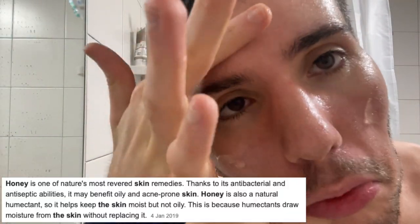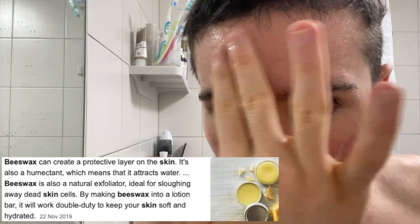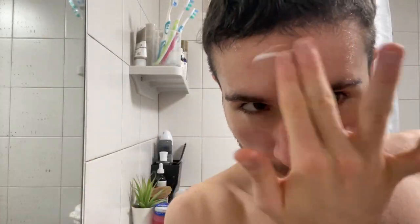Now moving on to the cream. I am the self-proclaimed king of moisturizers — I just love hydration so much. These two from COSRX have been staples in my skincare routine for such a long time. This is the honey moisturizing mask — it's a sleeping mask, but really it's a moisturizer. And this is the rice version. They have such a jelly, nice consistency. The honey one actually has 87% propolis extract, which is essentially honey, which has very good anti-inflammatory properties. It also has beeswax, which is very moisturizing and is going to retain all the moisture onto your skin. The rice one has 68% rice extract, which is actually one of the ancient secret ingredients in the skincare routine for a lot of Asian people, especially in Chinese culture.